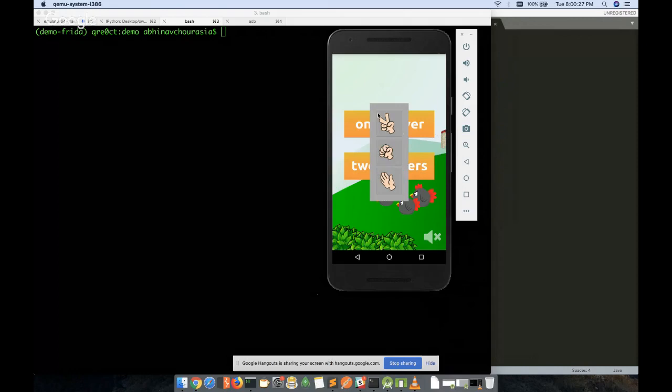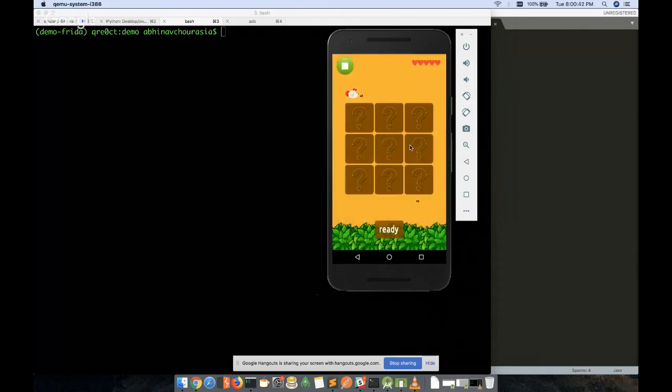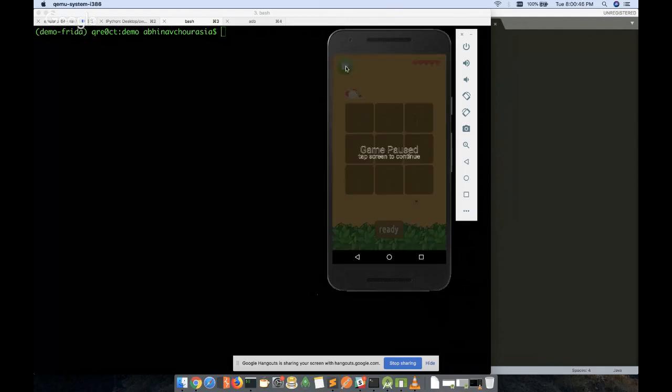The moment you want to play the bot, you have to first play classical rock paper scissors, where we try to win the toss and see what happens. Let's say I'm going to pick rock, and it looks like I've won the toss. We get a grid. Let me pause here to explain.